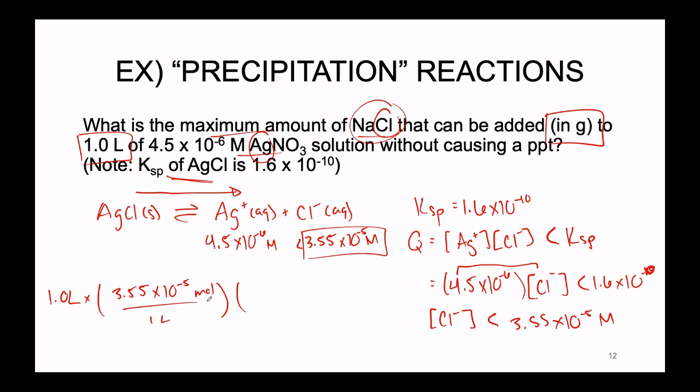And then if we want to get out of the unit of the mole and into the unit of the gram, we must use the molar mass of our sodium chloride. Now I am making a little bit of a jump in logic here, so just to scale it back a little bit, this concentration of 3.55 times 10 to the negative 5 molar does pertain to chloride ion, not sodium chloride, but chloride comes out of sodium chloride in a 1-to-1 ratio, in other words, 1 mole of Cl minus per every 1 mole of NaCl.